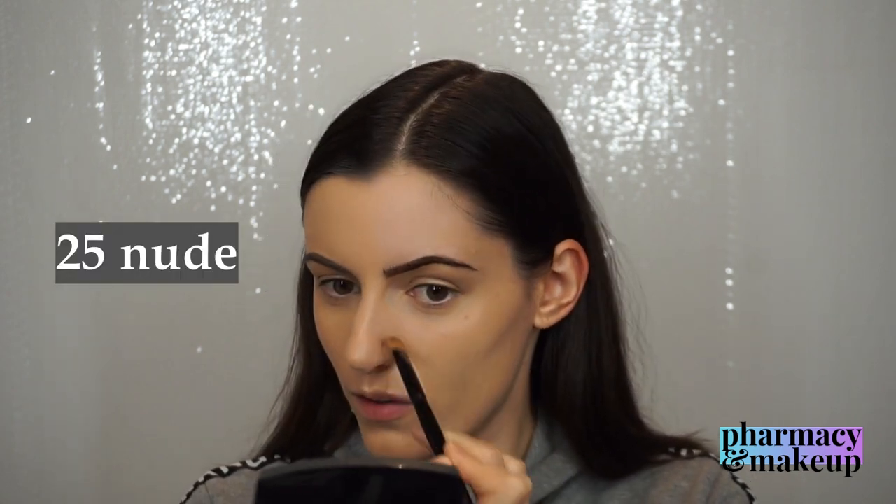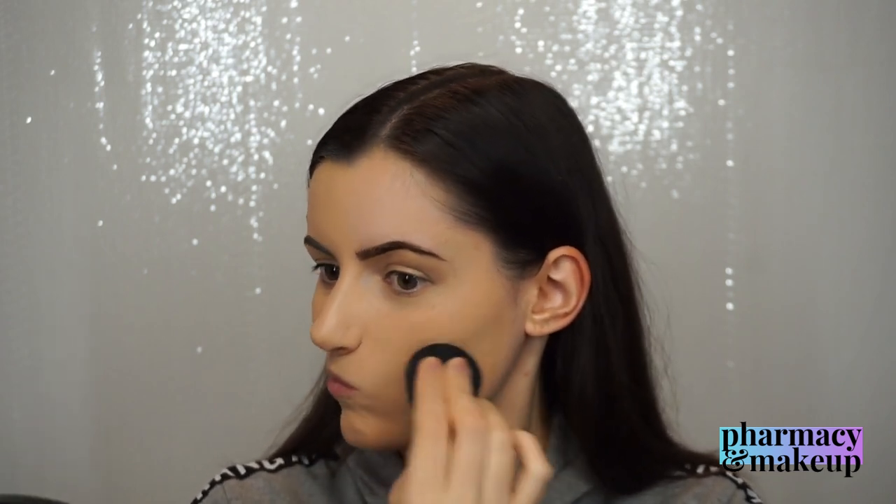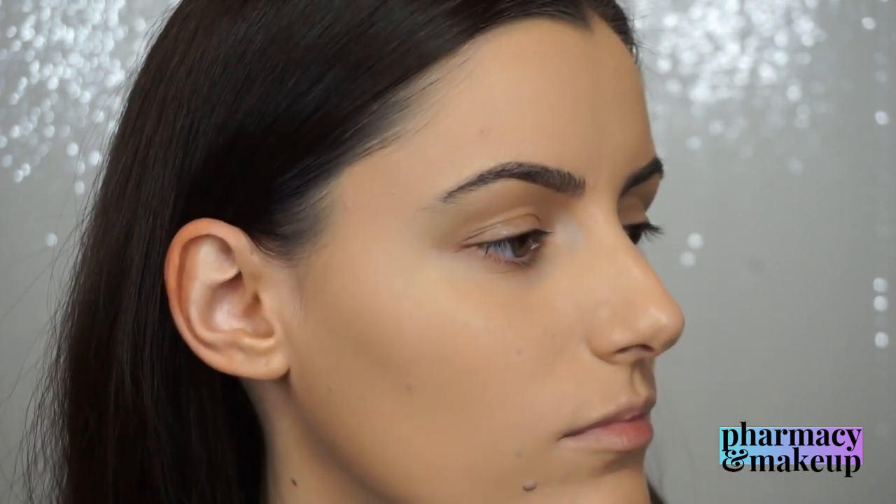It really feels like you have nothing on your skin but still have full coverage — I love this foundation for dry skin. Then on the other side I have the Dermablend 3D Correction. The color looks a little bit darker even though I used the same shade — number 25 Nude — possibly due to the different texture. Using the beauty blender actually makes it look good even on dry skin. Please don't mind my neck — I didn't apply either foundation there.